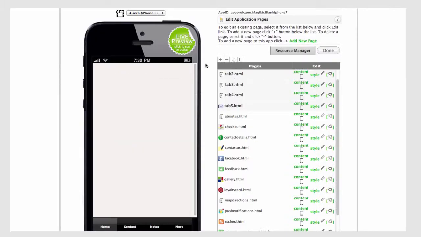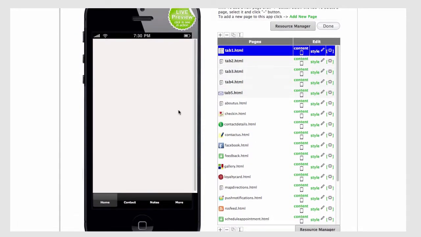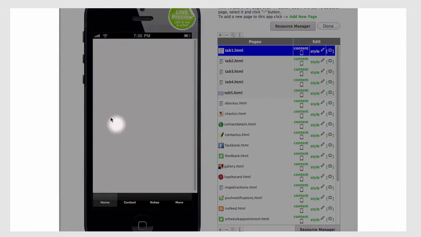I would like to embed one touch call and one touch email somewhere in the tab 1. Because this will be the first screen which the user will see, I like the one touch call, one touch email to be very easy to reach. So somewhere in here we're gonna implement this into the tab design.